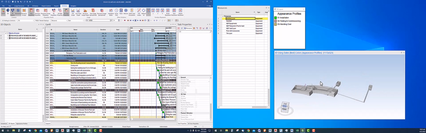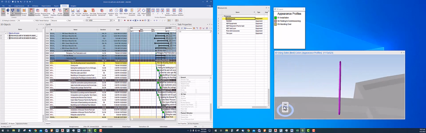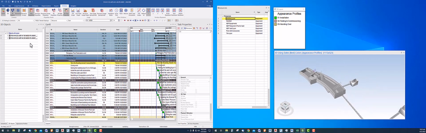Now with a single left click, when you click and hold the left mouse button, you can simply orbit. And in the view cube, you can also change the orientation of the 3D view. Now I don't need this 47. So if I delete this, all my resources will be gone, because these resources are linked with this 3D.